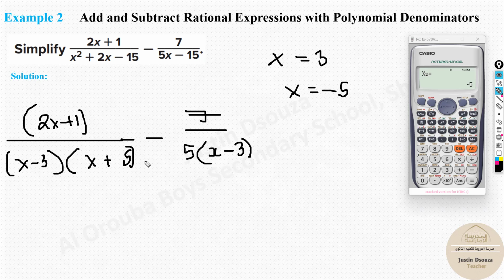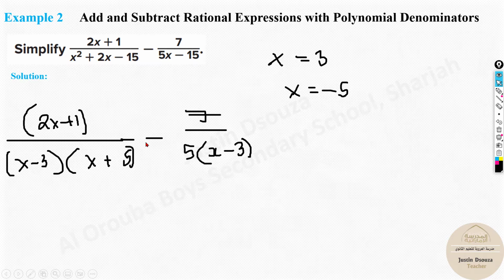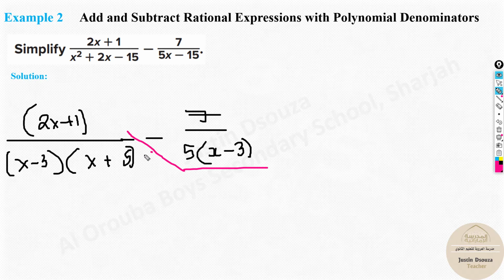Now whatever I told you a while ago, do the same thing. Multiply this term up and down here, and then all you have to do is this denominator, 5 of x minus 3, in the numerator and denominator, and these two terms here on the right side. So let us do that. I'll just highlight the terms. This term goes here and here, and this term goes over here and here. I hope that's clear. Now anyways, I'll do it.